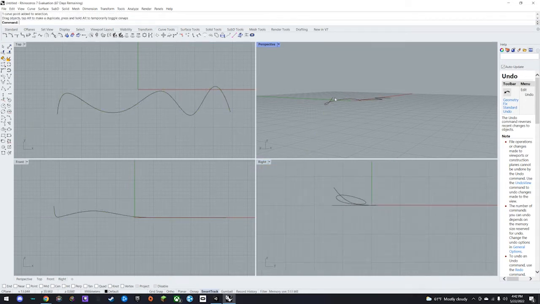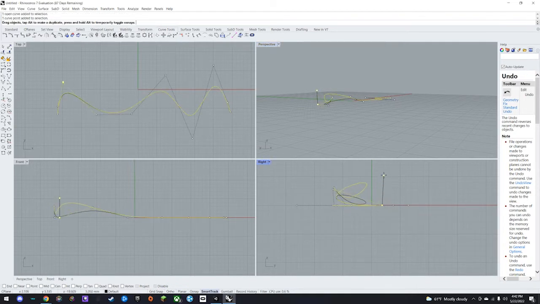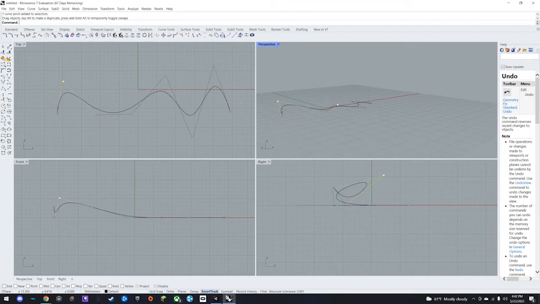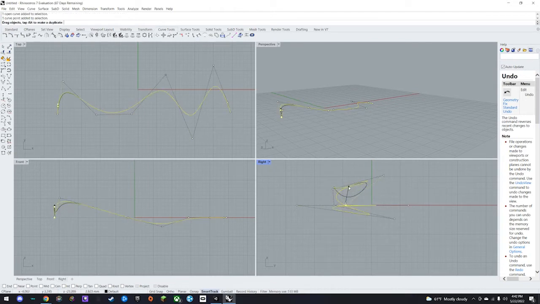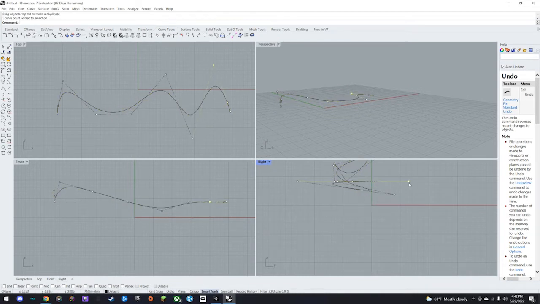Zoom out a little bit. Click on this dot, and this one also goes up. As you can see, now it's starting to curve. Click on this one, I want it to go down a little bit. And if you want the whole thing to be moved, make sure none of them are selected and just drag the whole thing at once. So as you can see, we can move everything around and create our own path. That looks pretty good to me.